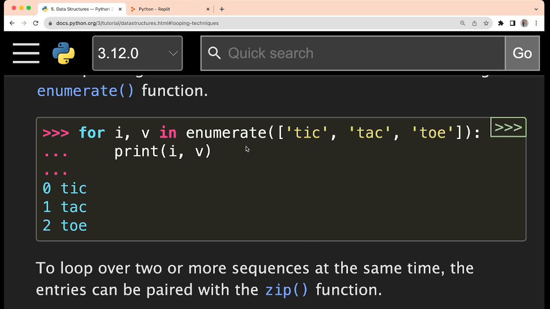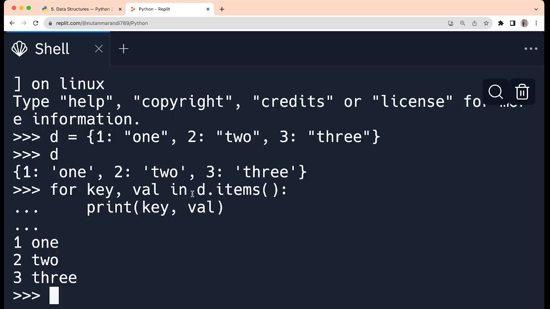Otherwise it is also possible: you have to initialize it with 0, then increment it every time and print it, so that is also there. But this is one direct way how you can do it, which is what is demonstrated here. Okay, so we can see how to do it.